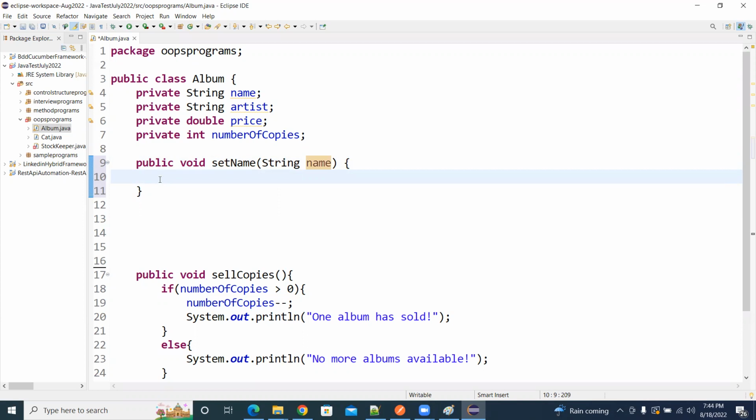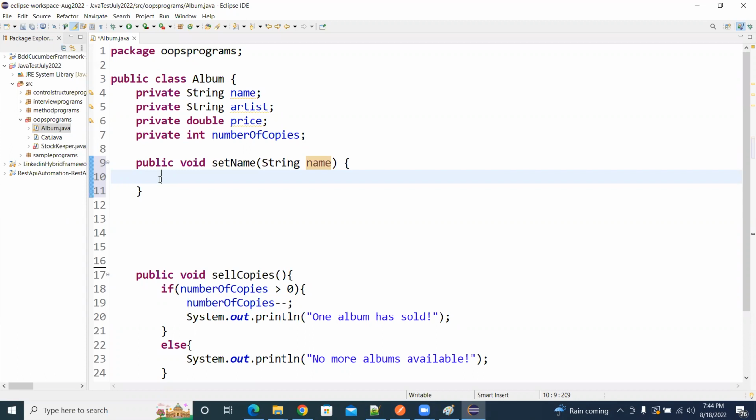This is a reference variable that represents the current class object. Current class object means current class instance variables, instance methods, and constructors.